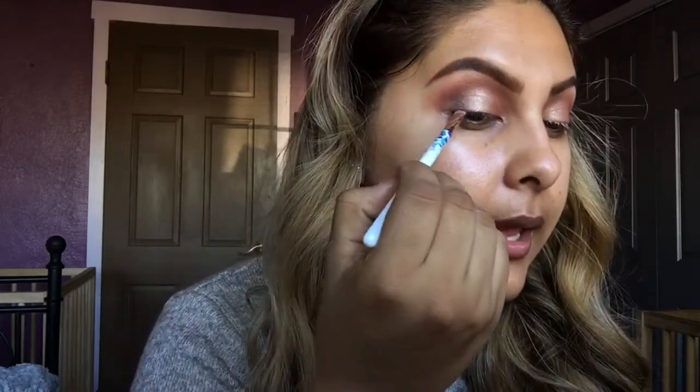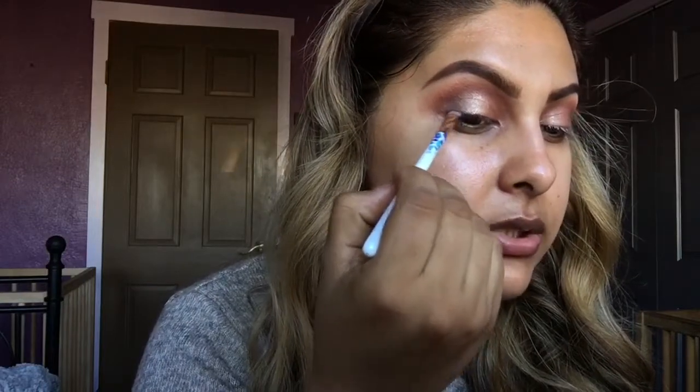So what we're going to do, I'm going to take any matte black that you guys have, and I'm going to take this brush that came in that Beauty 360 brush kit that I actually bought at Walgreens, which I love, you guys. I'm not going to lie, I'm really loving it. I'm going to go ahead and just kind of line my eyes with it, as you can see, as if I was doing eyeliner, but it's a little bit faster.